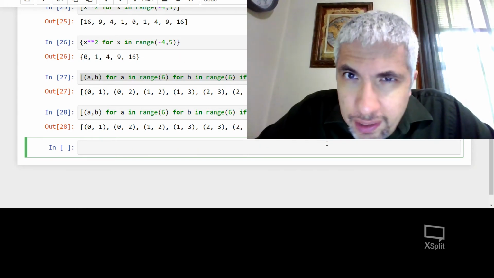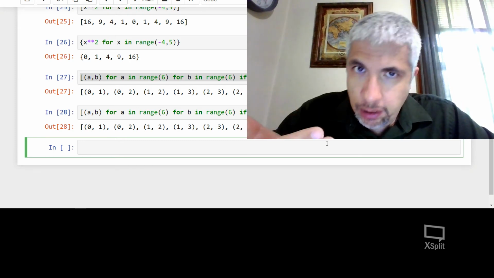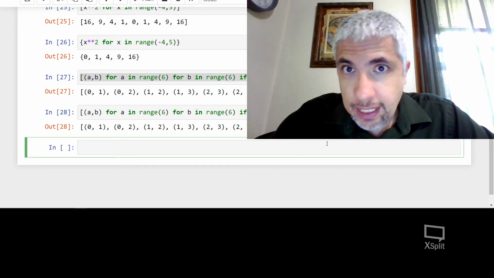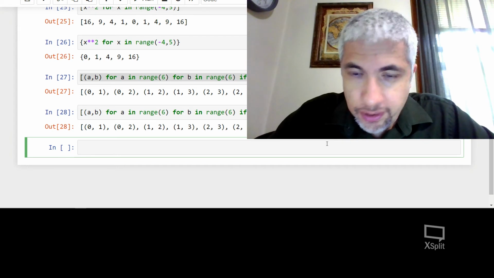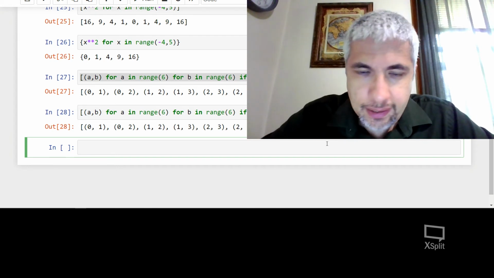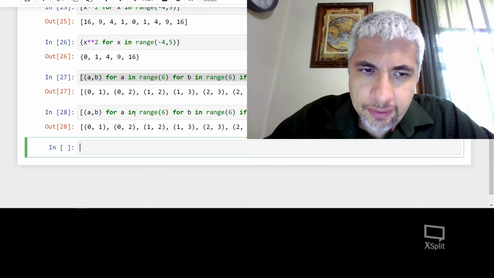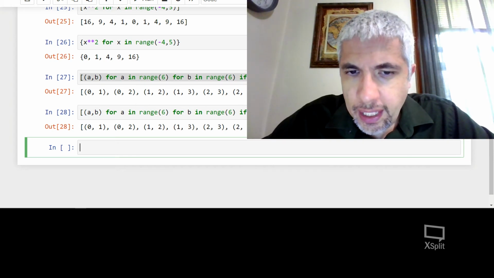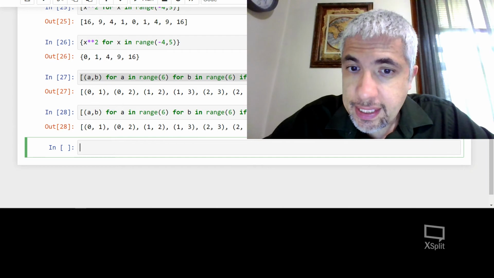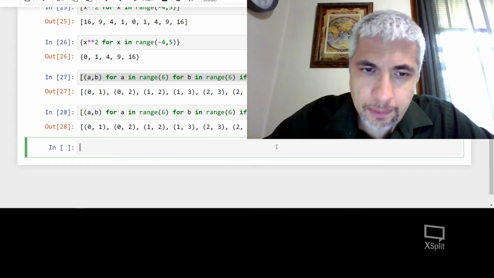So what did I do here? Well, we know that if I check to see if B is in a set, I'm going to get either true or false, because either it is in the set or it isn't in the set, right? That's how in works. So basically, I'm looking at all the possible A's and all the possible B's, and I'm checking to see if B is in the set A plus 1, A plus 2.